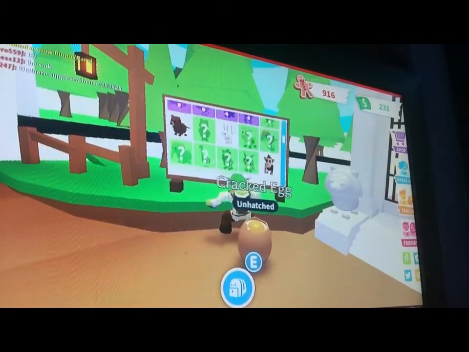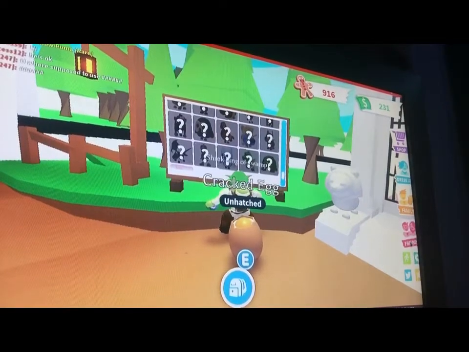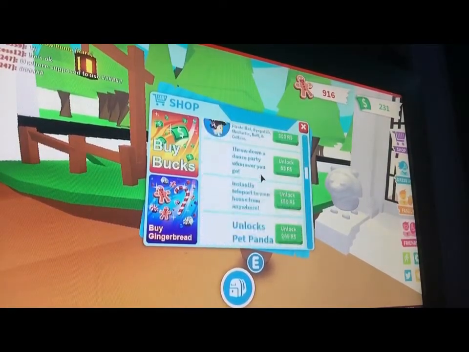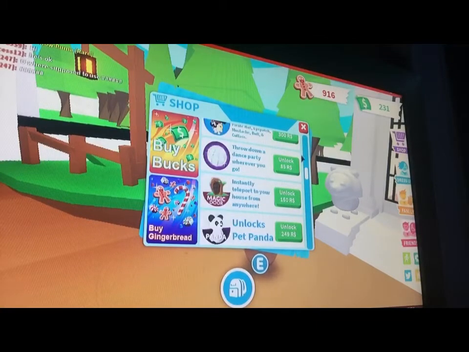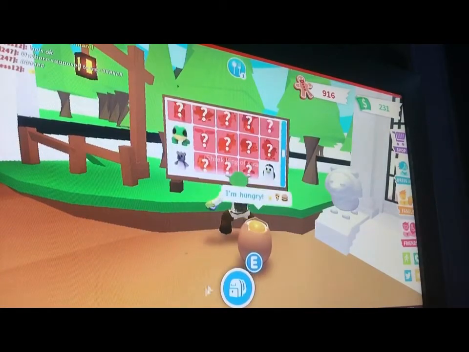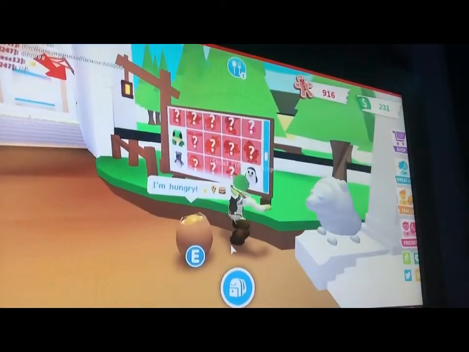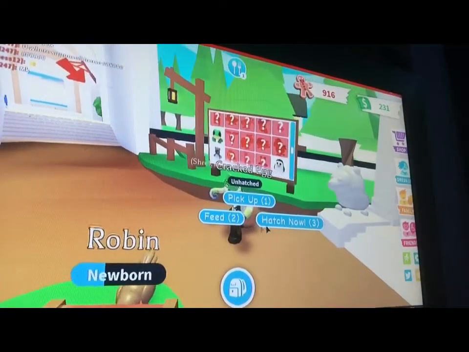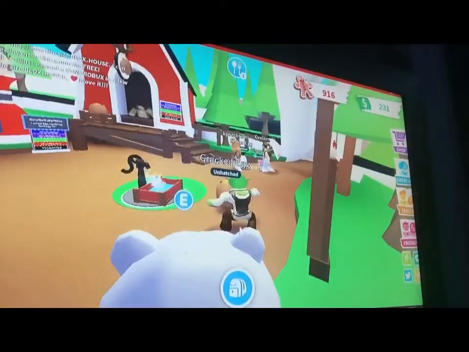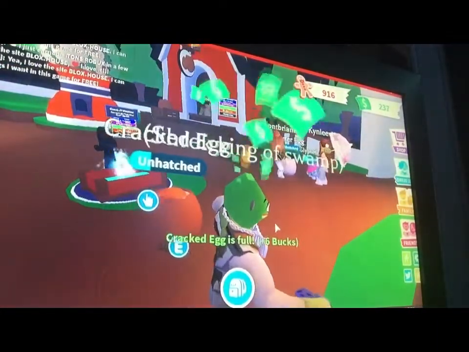That's everything I have in my inventory right now. But some of these I can never get because I missed. You can still unlock some pets. Where did my panda go? Oh yeah, I traded it away. But guys, I'm gonna be ending this video soon. It's gonna be a long one if I don't end it soon.